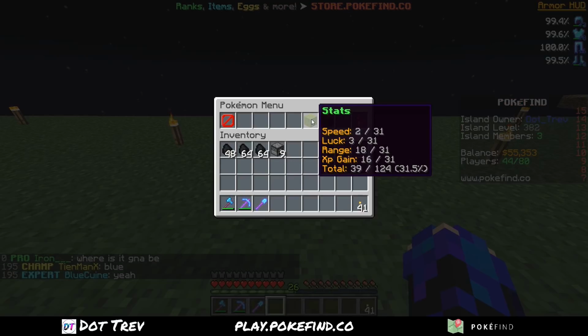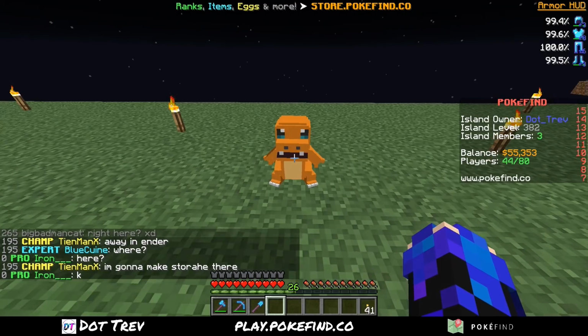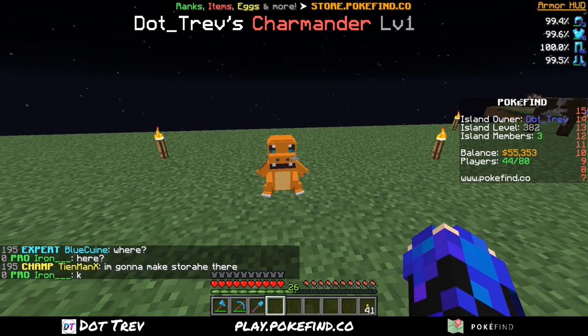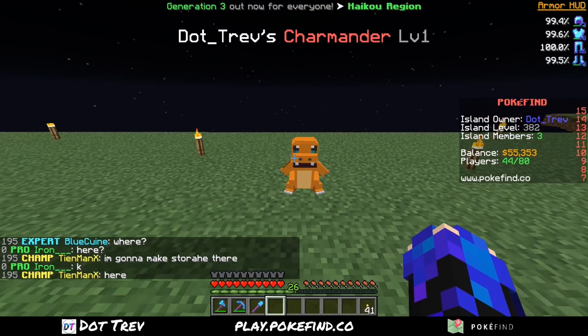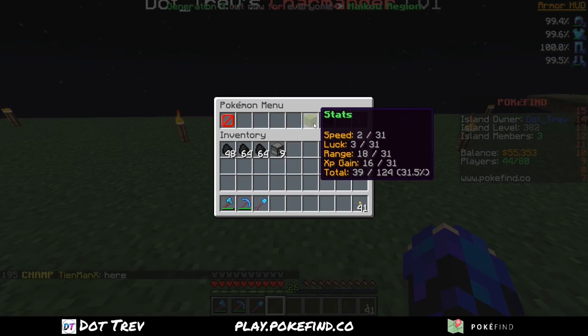So he has 2 out of 31 speed, which is obviously pretty bad because you want the higher the better. If it's closer to 0, it's really bad. So this one is a 31%. I'm going to say 32, I'm going to round up. So it's a 32 IV Charmander, which is not the best. Actually, it's very bad, so Mr. Charmander, you need to get good. But regardless, we're still going to use him as an example.